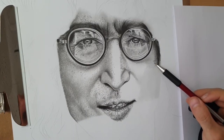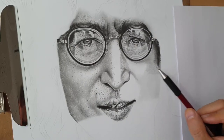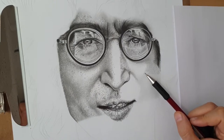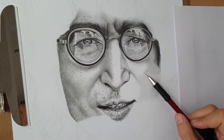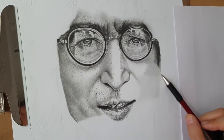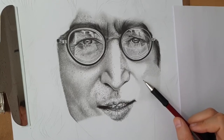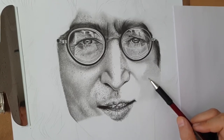With the same pencil I can go into more grades by adding a bit of pressure to add the necessary shadows — that's with 4B grade mechanical pencil. You don't need too many grades from the pencil set to draw a realistic face. You can work only with HB grade and 4B grade mechanical pencils and just a few suppliers, and I will show you what suppliers we're talking about.